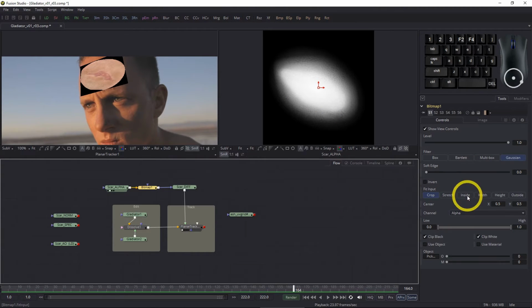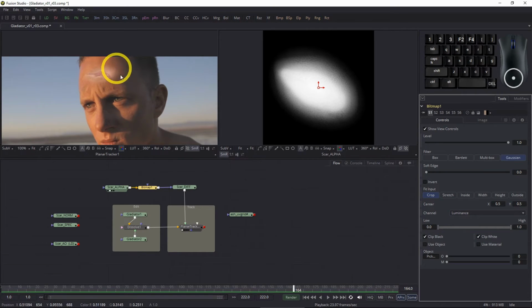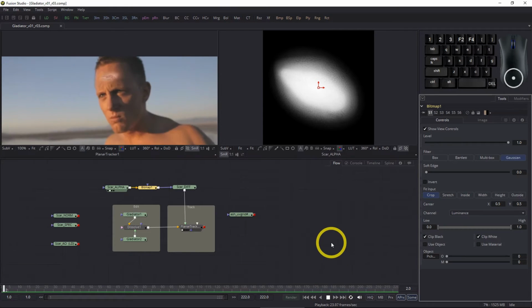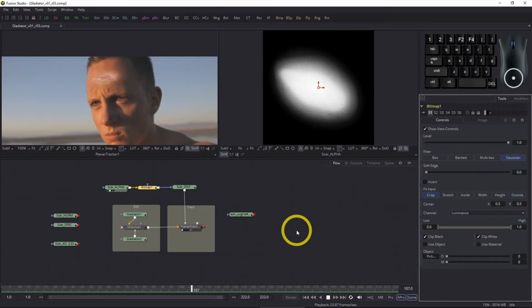By default, the bitmap node looks for an alpha channel in the input and extracts that and feeds it down line. But there is no alpha, so we need to create one, and we're going to create one from the luminance values of the black and white part of this image by selecting this and saying luminance. And as soon as we do that, lo and behold, we now have our mask. So I'm just going to hit Control S. Now if we play that, let that cache up, you'll see there's no color balance going on here, but it's stuck really nicely to the forehead of the character.